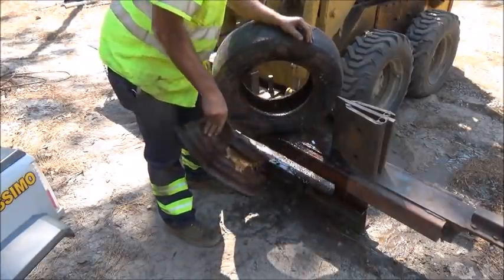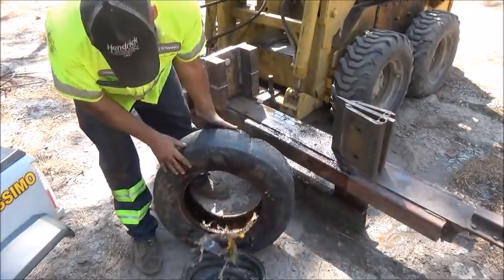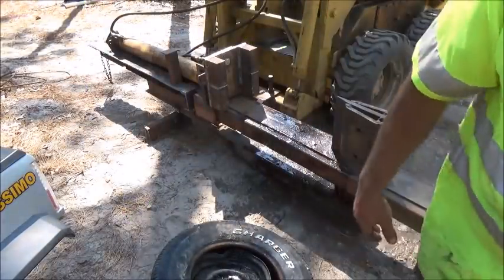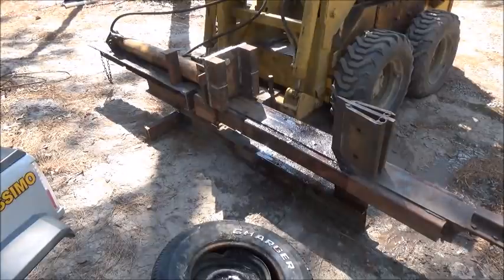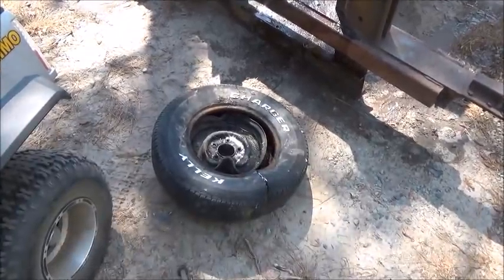This is what I'm talking about. See the rust and the water. That's the whole reason for doing this. If I was to try to take that off with my old coats, it would be forever trying to get it off. And they don't come off that easy.